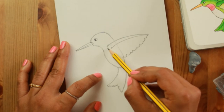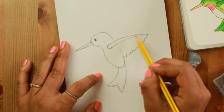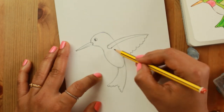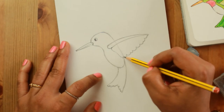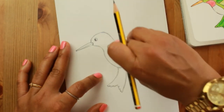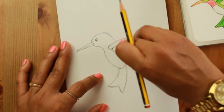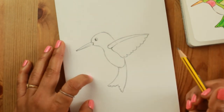Just draw a C shape here and finish this like here, and then I'll just draw a line here to finish off the wing. Now we don't need this one because this is hiding behind this wing. So this is one wing done.